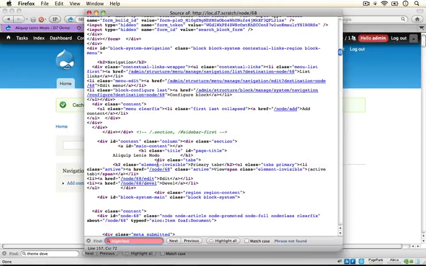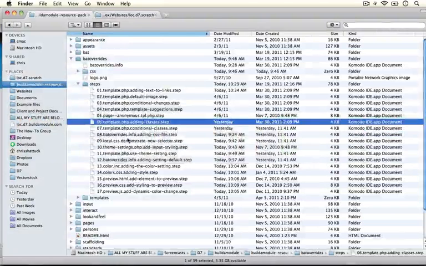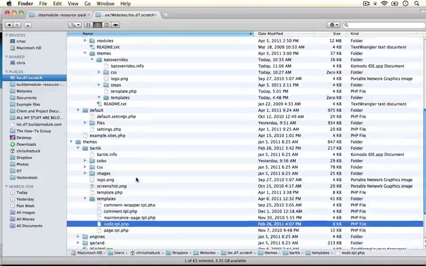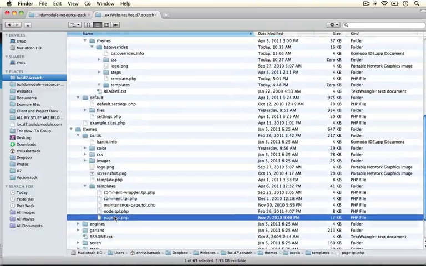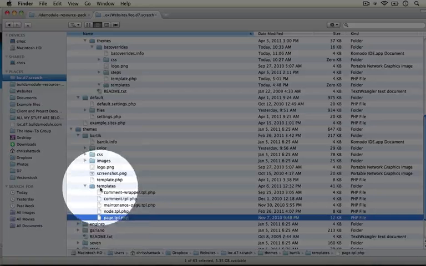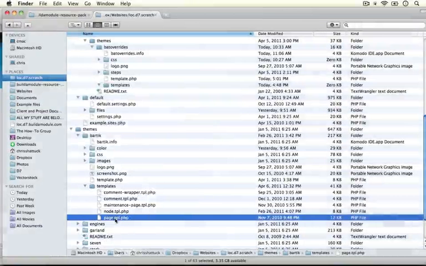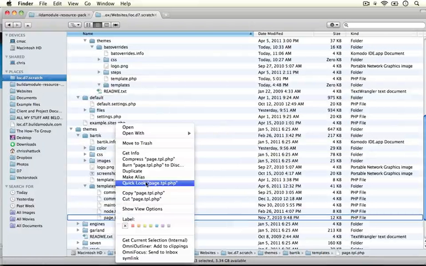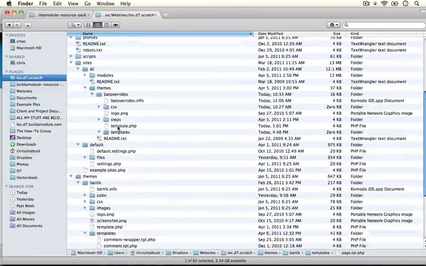So if we wanted to add this in, we would simply need to add that PHP print classes inside of our page template file. Let's go ahead and do that. I'm going to jump to the theme directory, and I'm going to copy the page.tpl.php file here from Bartik and move it into the template folder in our subtheme. We've done this before. This is how we override the template file. I'm going to paste it in here.